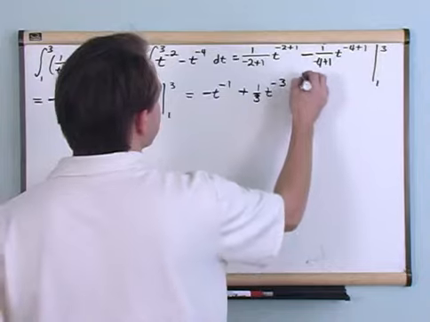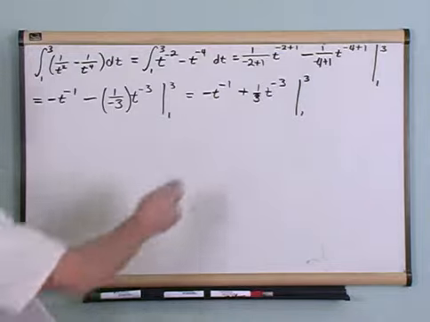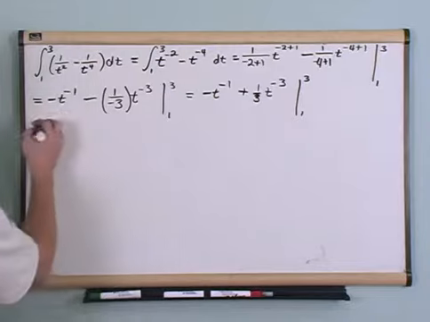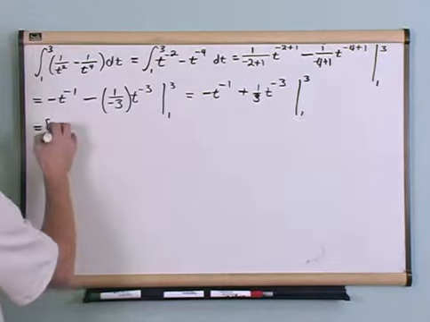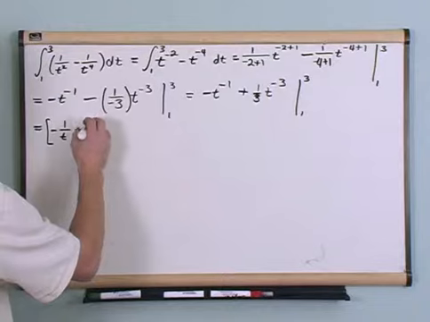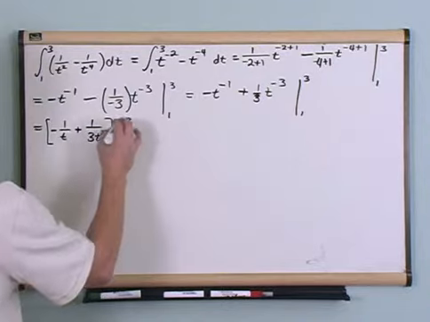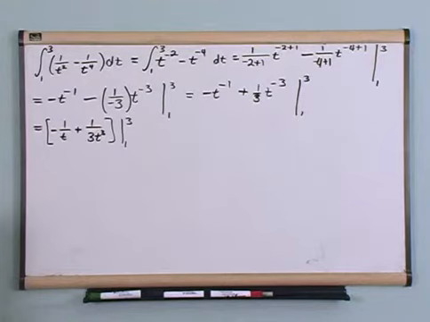That is the integral. That's the answer to the integral, but unfortunately we're not totally done yet, because we need to plug in those values right here. In order to do that, sometimes it's easier when you're trying to get your final answer to go ahead and flip this back to fractional form. So this is negative 1 over t plus 1 over 3t cubed, evaluated from 1 to 3. And all I did was move the t down in the denominator and the t cubed down in the denominator. I didn't do really anything more than that.